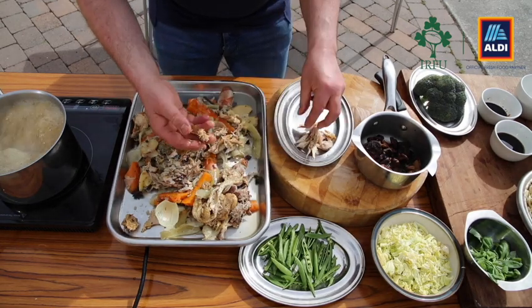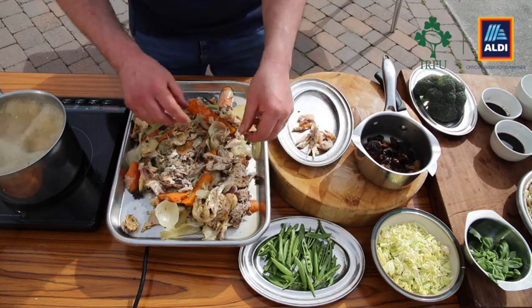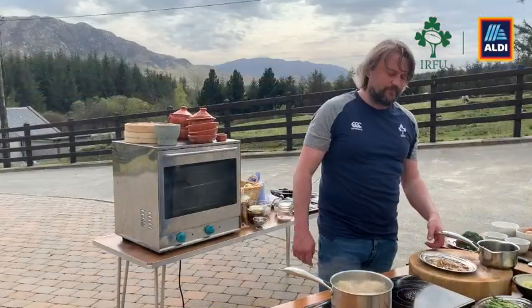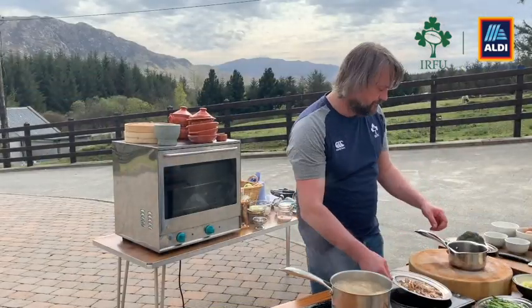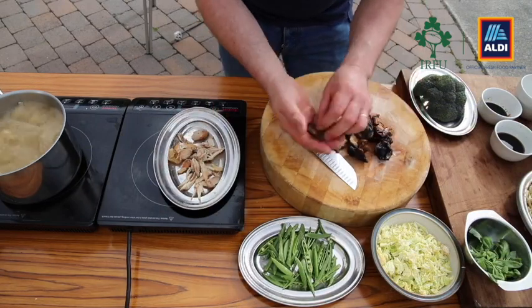Remember, this is all about minimizing waste and getting the most out of what we buy. Most of the products we buy at the shops, we bring home to cook. So that's it. That's everything out of it. Okay, so the next step is I want to slice the mushrooms. These are absolutely fantastic. You know, the flavor from these things, they're absolutely brilliant.